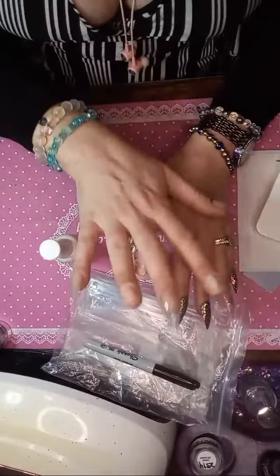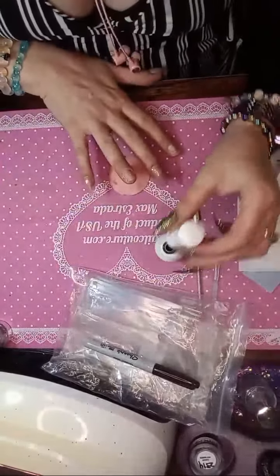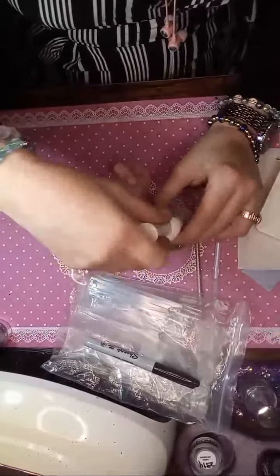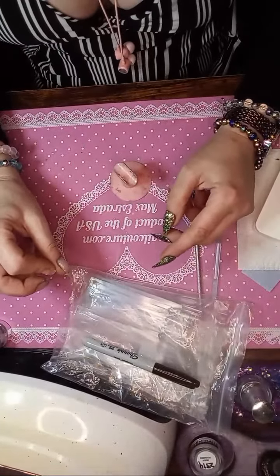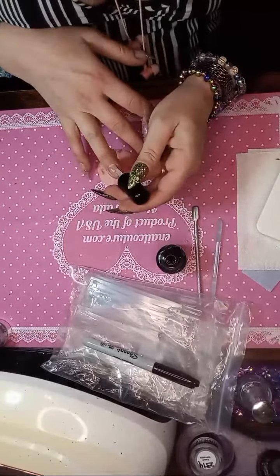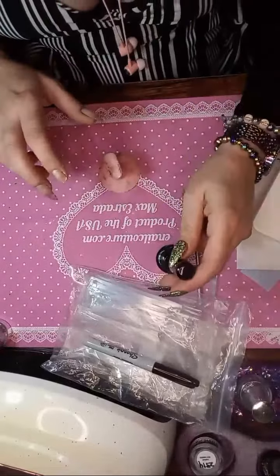So I'm finally working on my right hand, the one with the cut, and it had a broken nail. Actually, two nails that need to be replaced. I've already cleaned them up and done cuticle work. I had to trim the cuticles on both of them, trim the nails. So now I'm just going in with some dehydrator. I think it's a mix of acetone and alcohol. After that, I'm gonna go in with this Moravan's acid-free primer. I'm putting this on because I wear full coverage jelly tips. And because it's a gel product, this will help with getting those nails to stay on.